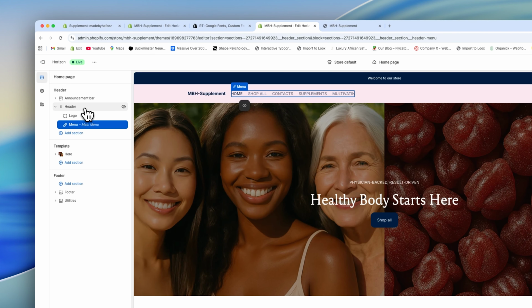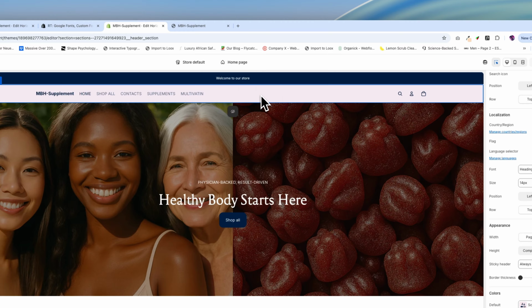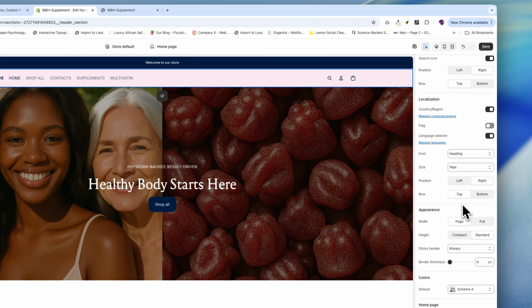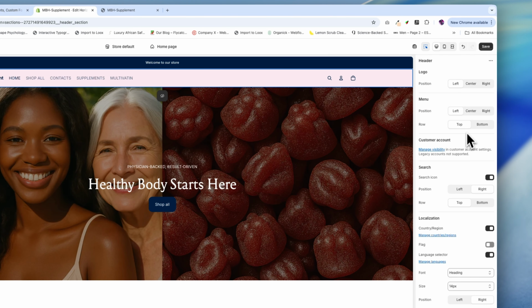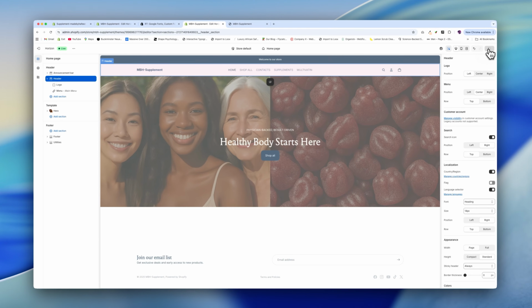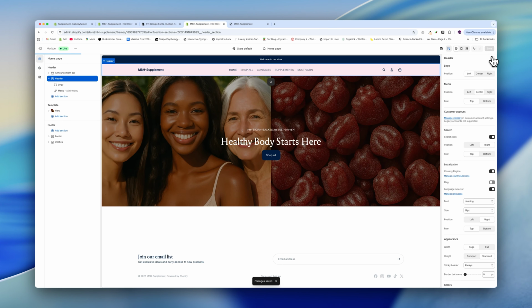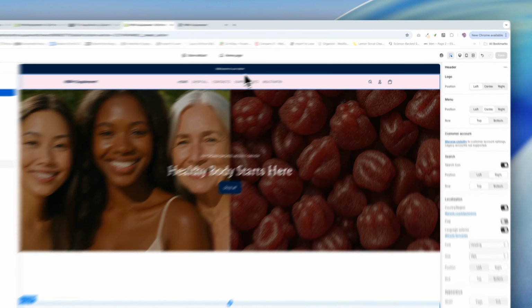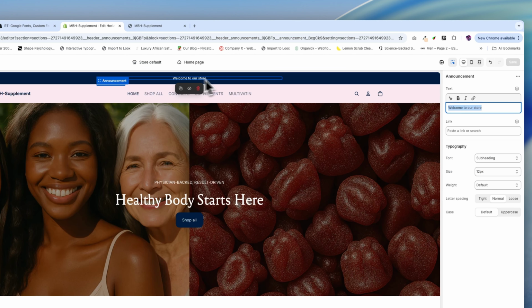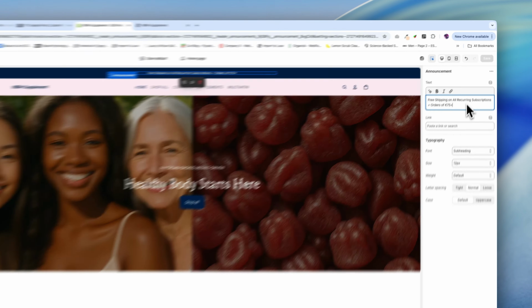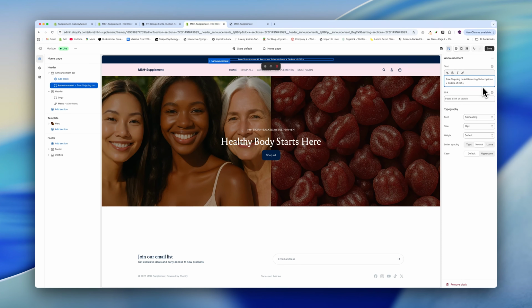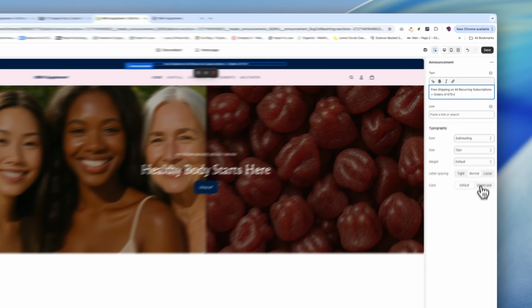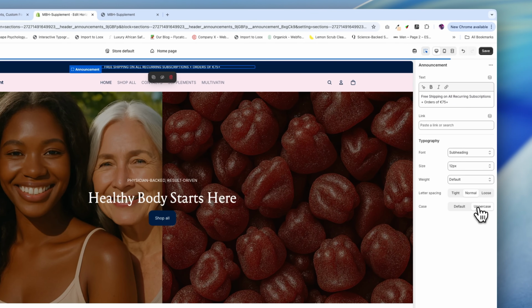And then I'm going to center the menu items to the middle. I'm going to click save. And then for the text on our announcement bar, I would like to have something a bit long, and I'm going to make it uppercase, and then I'm going to click save.